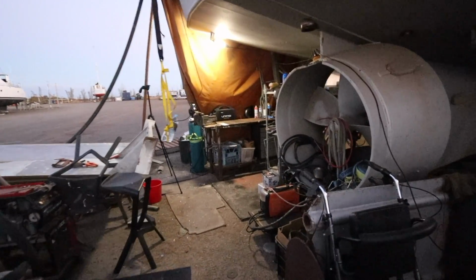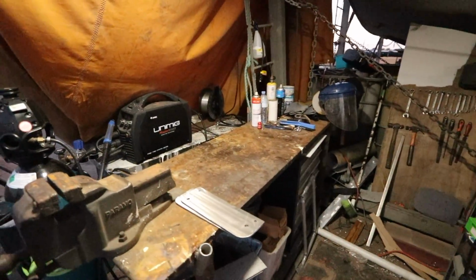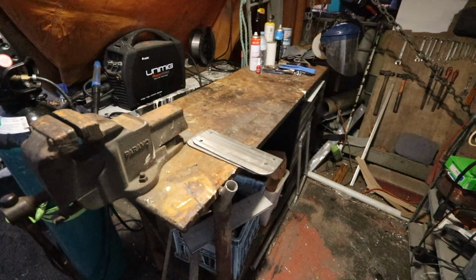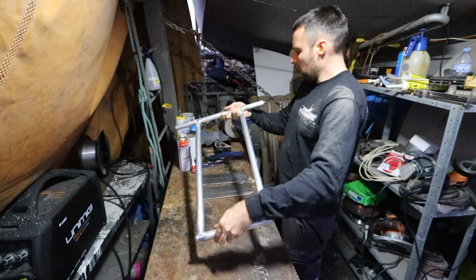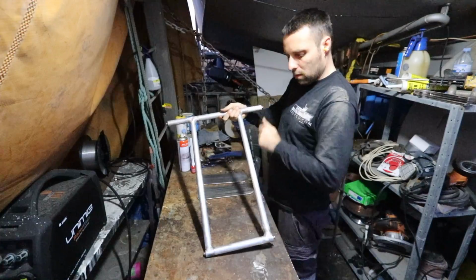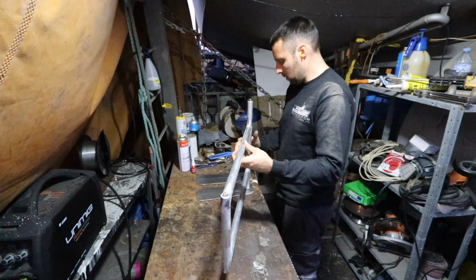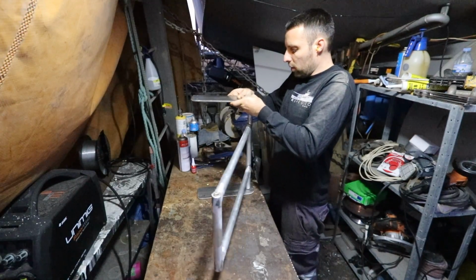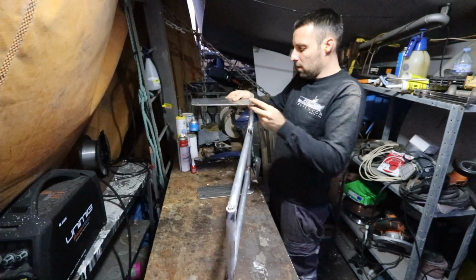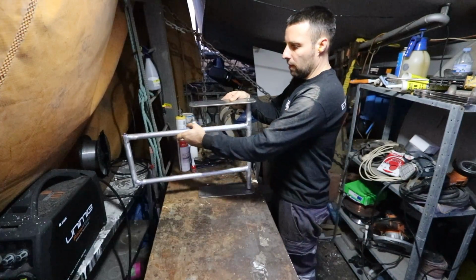I've set my work light up now, so it's quite nice being able to work when you can see what you're doing. So I've set the workbench up, I've tidied it off, and I've got my 2 stainless plates. I'm going to start assembling the hinges and see if they actually work. Theoretically this should slot in easy. Like that. Same again. Come on, you can do it. Oh yeah. Right. There's our swinging hinge position.